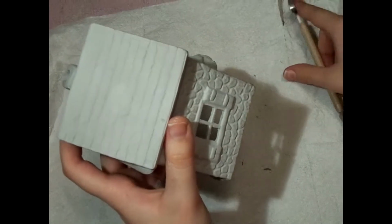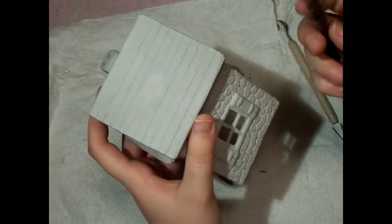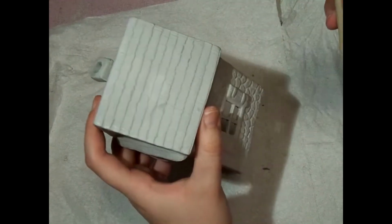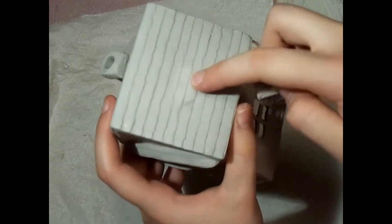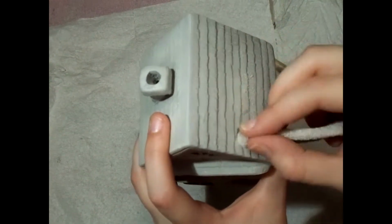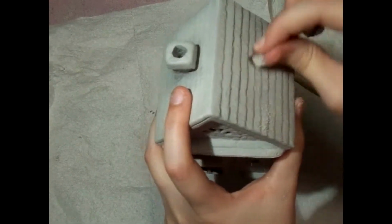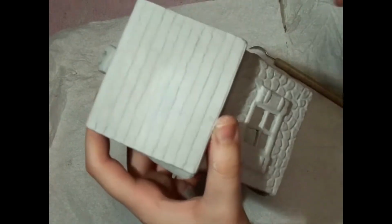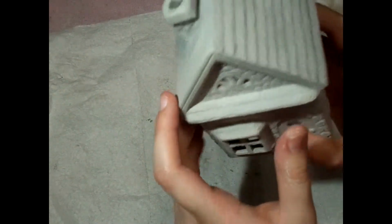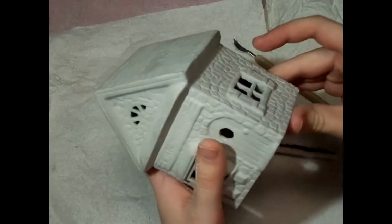And you can also use this tool. It's basically like sandpaper, except in a small line, I guess. And you can just use it to rub off any blemishes that might be on there. Like there's this indent in the roof right here, and I don't want that there. So I'm just going to sand it off, smooth it away. See there? Can't even tell it's there anymore. You can do that all along your seams if you feel like you need to. Where you already used the other tool, this helps smoothen them out more.